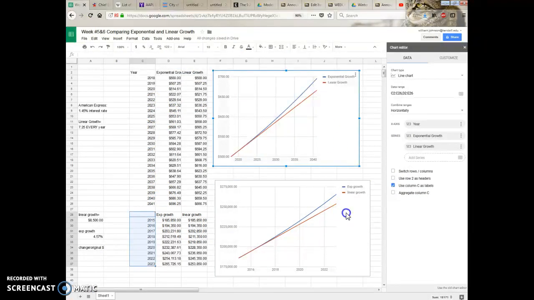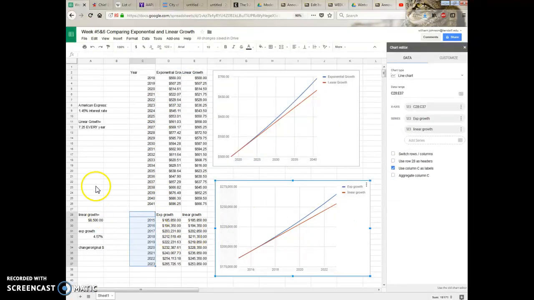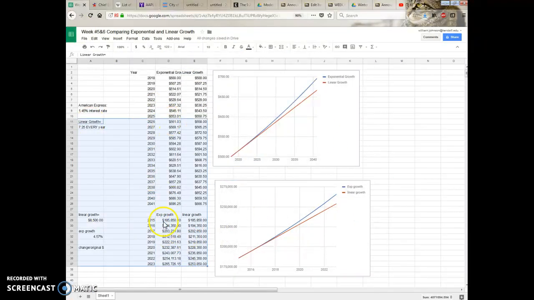Remember, everybody's graphs should look the same. It's all about the subject matter and the data you put in that's going to differentiate things. So once you have these, you're going to put these graphs together in a graphic, and you'll see my example, and that's what I'm looking for. Week 5 and 6, due Sunday, February 18th. That's about a week and a half. Any questions, reach out for me, and we can make some solid graphics for this assignment.